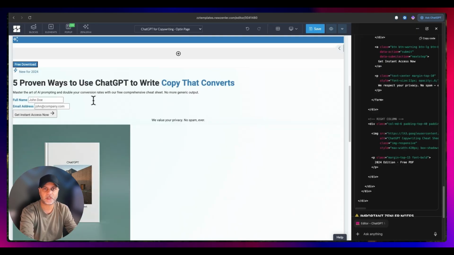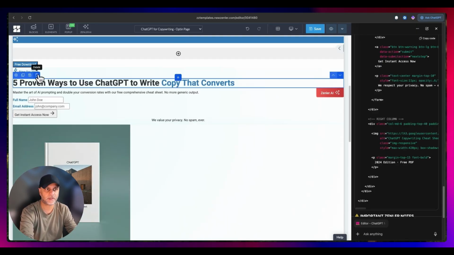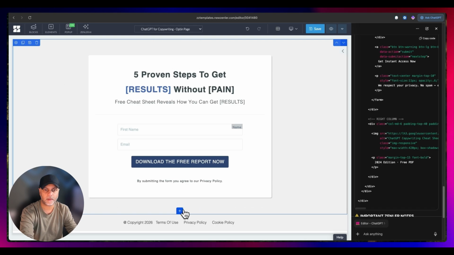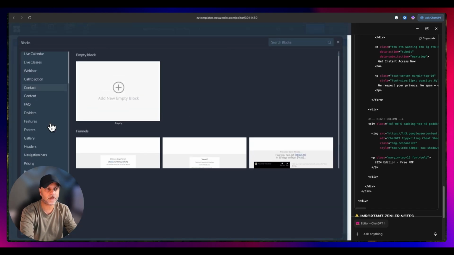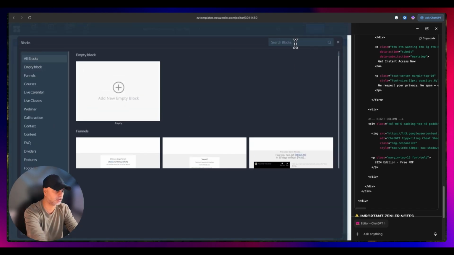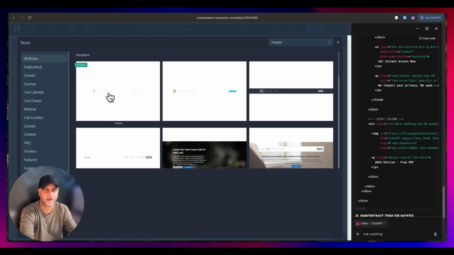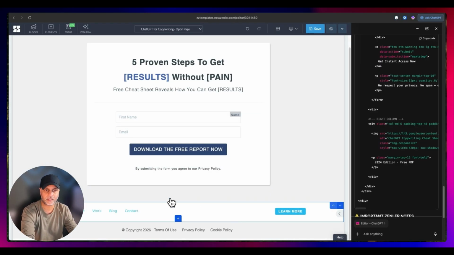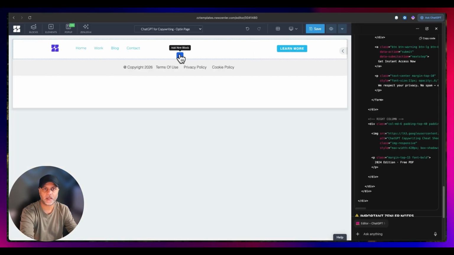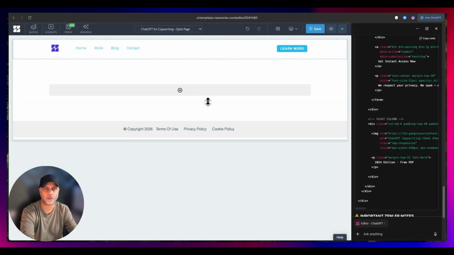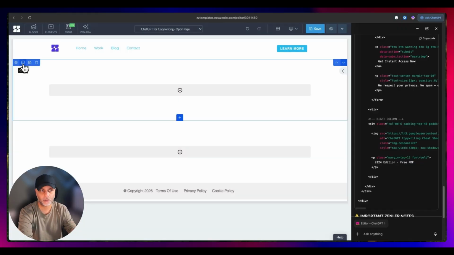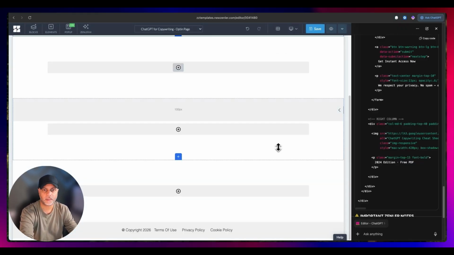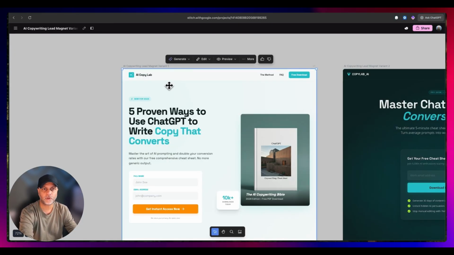Let's start from scratch. I'm going to delete as many of these as possible, and then I'm going to click the plus here. On the left side, you can look at all the blocks or you can search for a block. I'm going to search for header, and we are going to add a non-dynamic header right here. Let's delete this section now. And then after this header, I think we want to add a bunch of empty blocks. I'm going to add 4 empty blocks, and then we have our footer. Perfect. I'm going to keep this window open on my second monitor. That way I can replicate this easier.